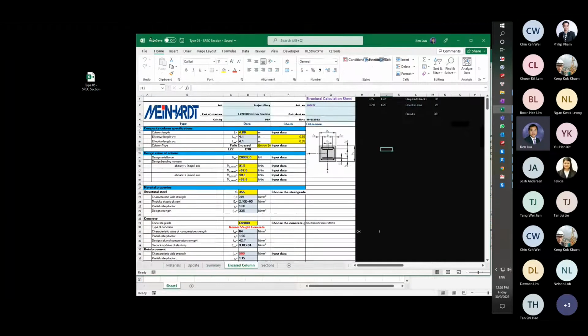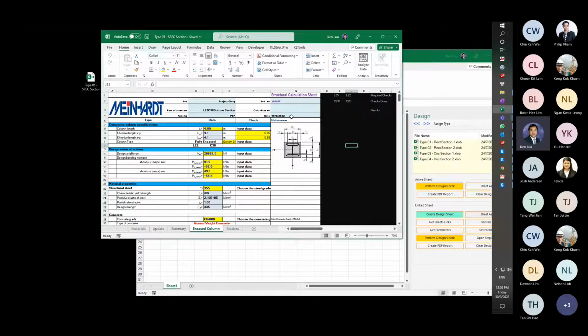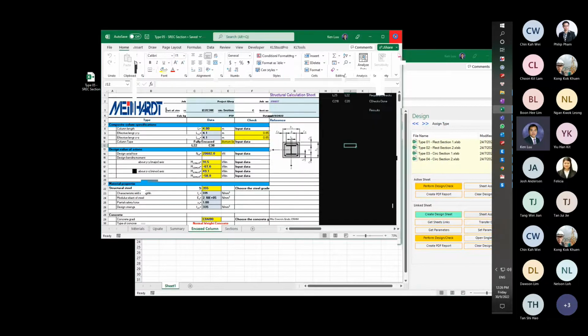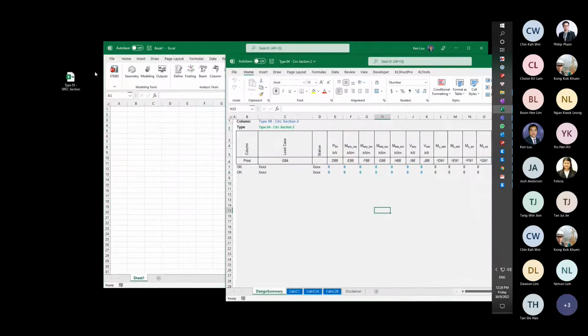I will show you how to integrate to this program by just few steps. Now what you do is you open one of the section we have, and then you open your spreadsheet.